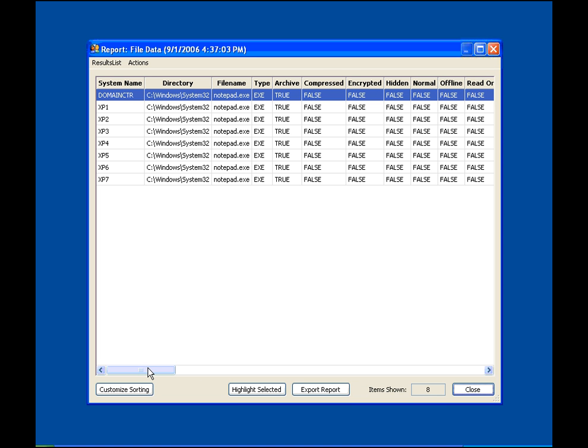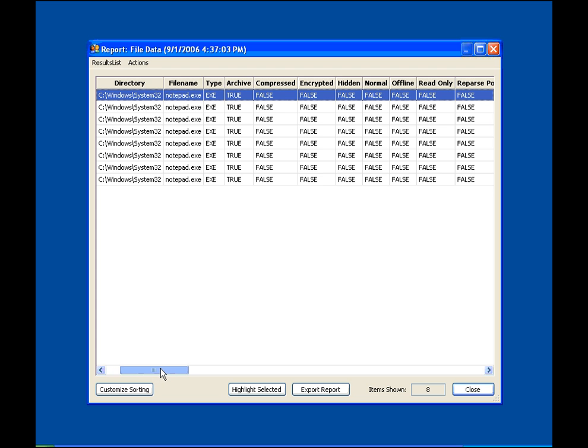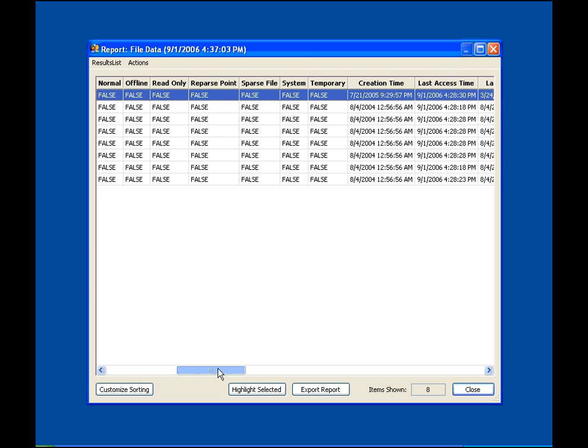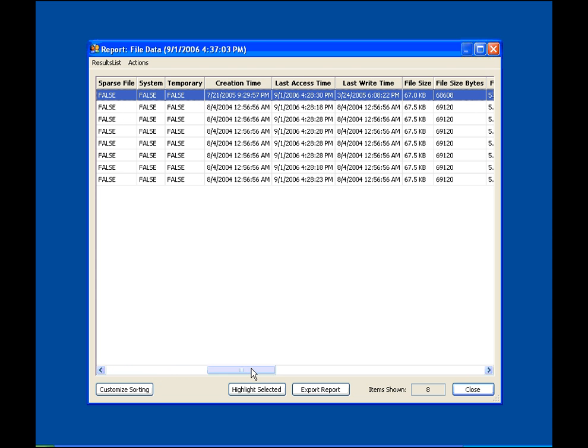You can see archive bits, hidden bits, reparse points, and you can see creation time, last access time, and last write time. So let's say you have liabilities in your network you need to account for. Well, let's say someone has downloaded music illegally. They may state that they don't know how it got into their computer. Well, thanks to User Manager Pro, you know when they were logged on. You can see when the file was created, when it was last accessed, when it was last written to. You can see a whole lot more as well.